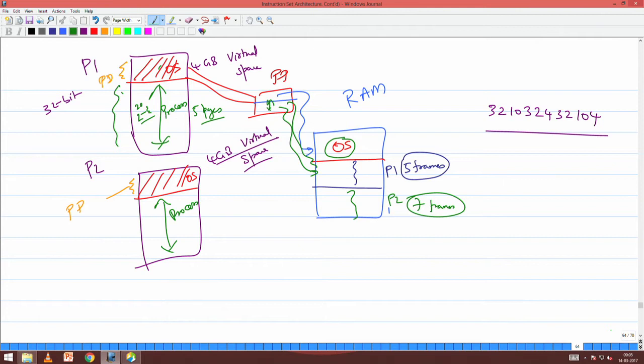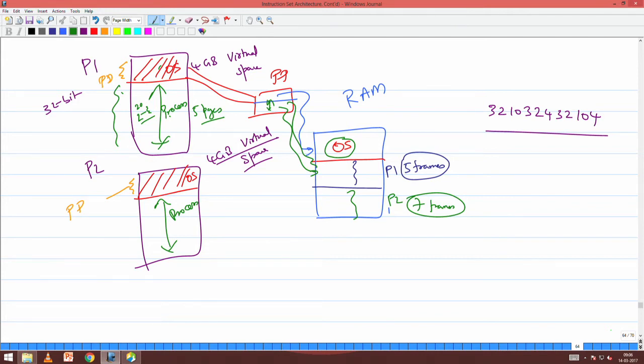As I keep moving pages back and forth, the corresponding entries in this page table will be changed. As far as the compiler is concerned, it sees this entire address space, but in actual execution it will have only 5 pages plus the OS page. So the page table for P1 will have entries for the OS, plus entries only for these 5 frames. The physical address will be restricted to these 5 frames, and where that physical address lies will depend on which of those pages are loaded. There can be 5 pages loaded, and the corresponding entries will point to these frames, maximum 5.